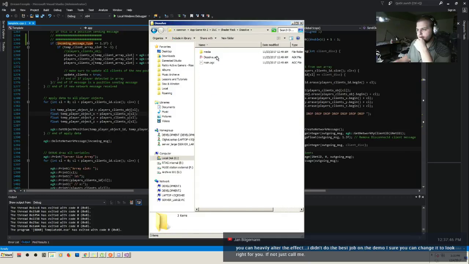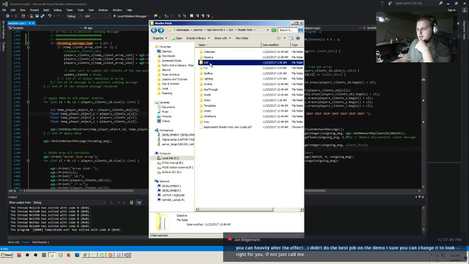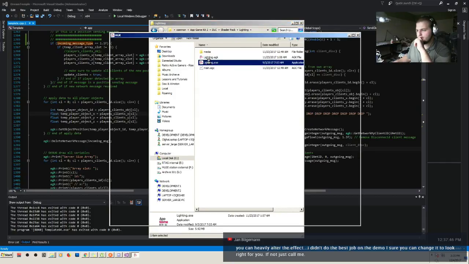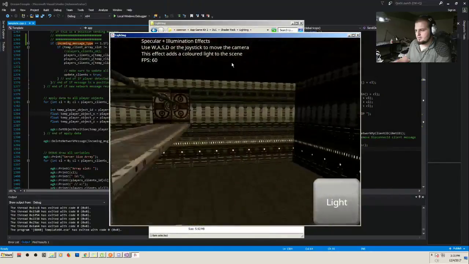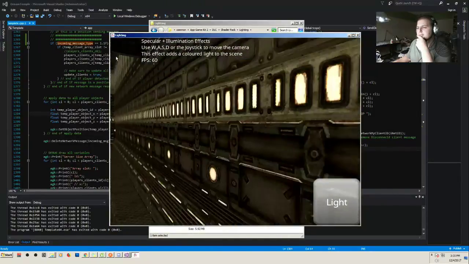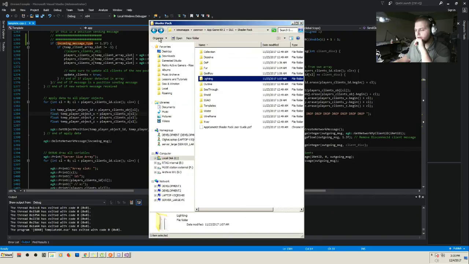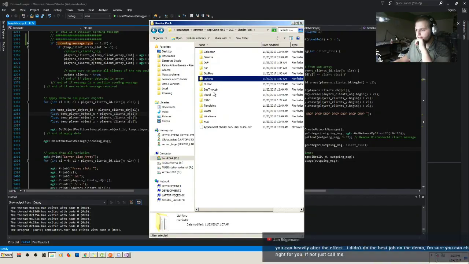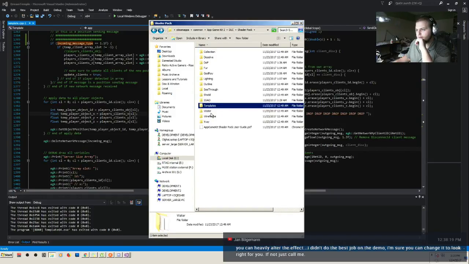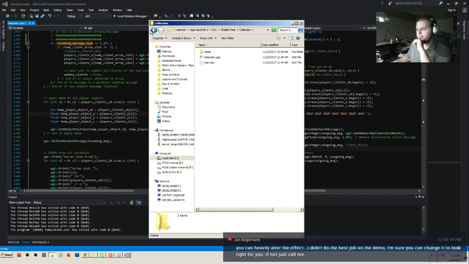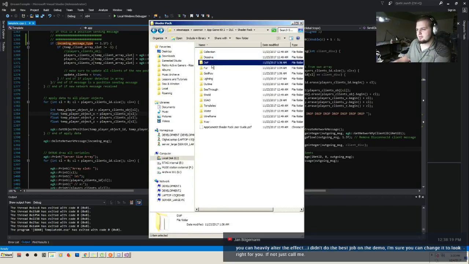Not dissolve shader, no. Depth of field, maybe it's the lighting shader, I don't know. No, it's not this one. Templates. Oh, shader pack, okay. It's not in the water. It's somewhere. Anyways, what I was saying, well, you know what I'm talking about.